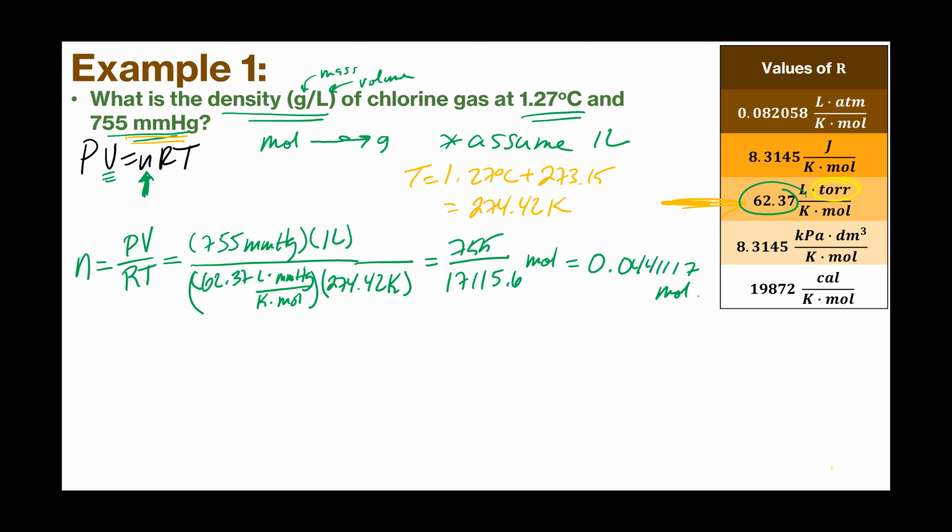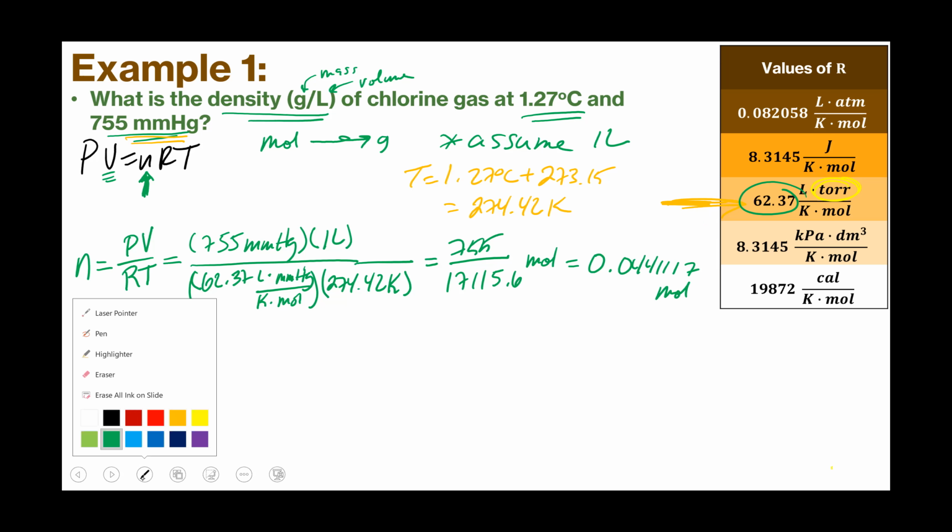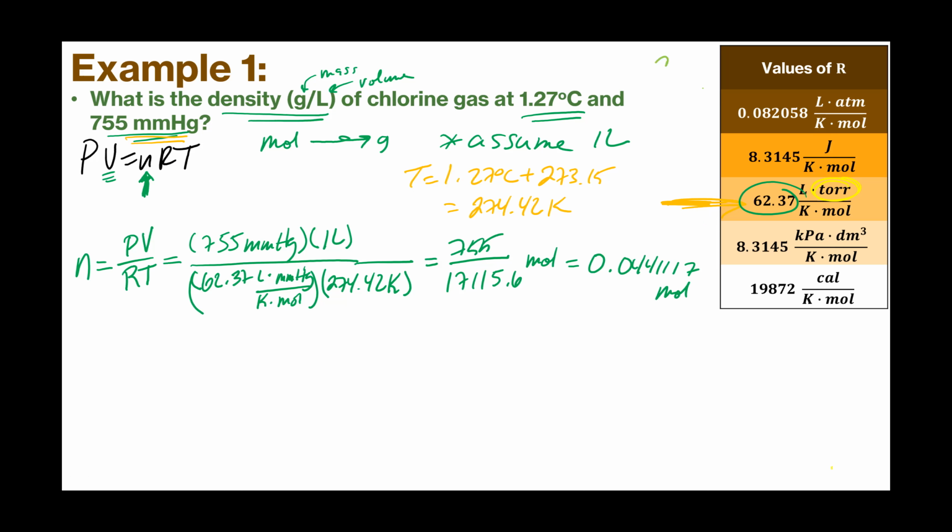Now, last thing we got to do is get our moles to grams. What we want to remember is that chlorine gas is Cl2, because this is a diatomic dude. Diatomic dudes are going to have a friend with them. So what we need is the molar mass of chlorine. I might give you that. Otherwise, you can look at the periodic table and take 35.45 and multiply it by 2. I think I might let you do that without showing your work. That'd be great, wouldn't it?